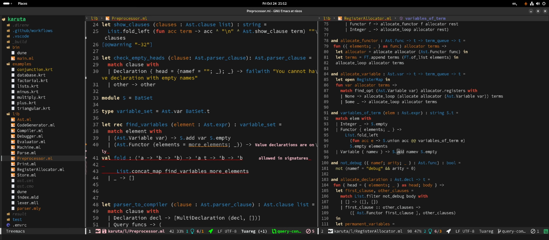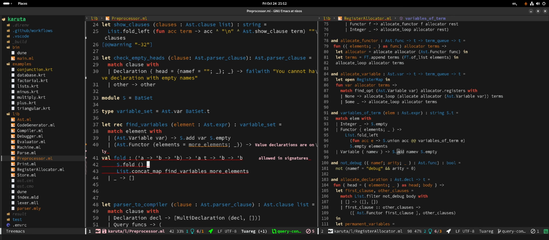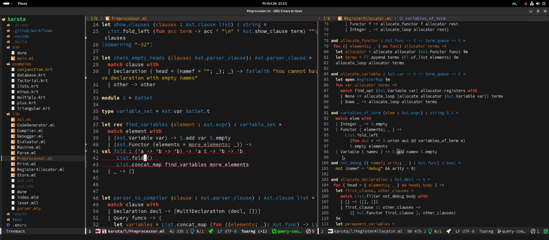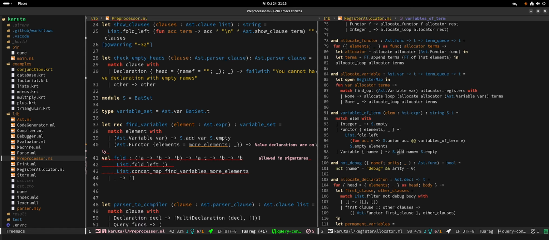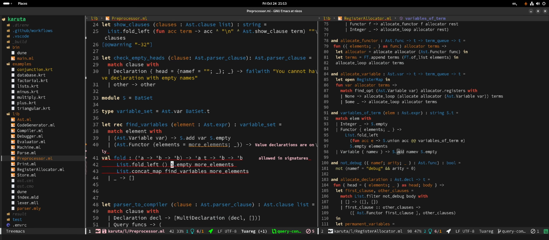So this is gonna be S fold. We actually, I lied, this is actually a list fold left. We're gonna fold over the elements, and the accumulator should be the empty thing. I forgot, what is the order? The accumulator comes first, so ACC element.